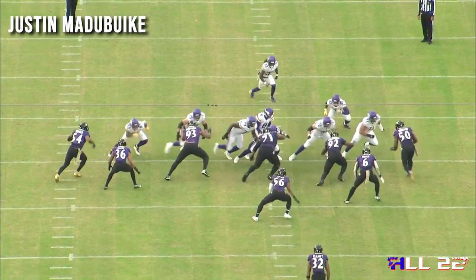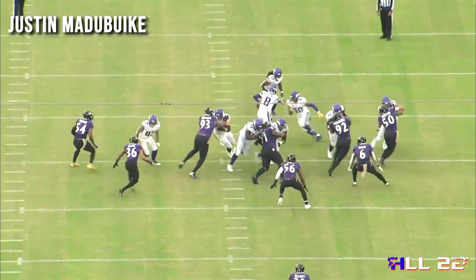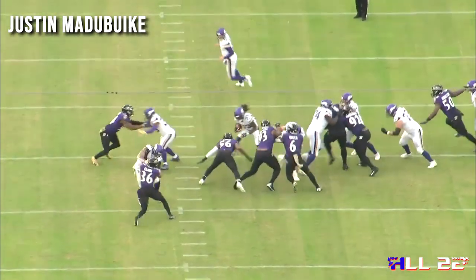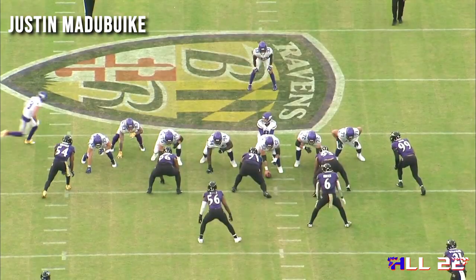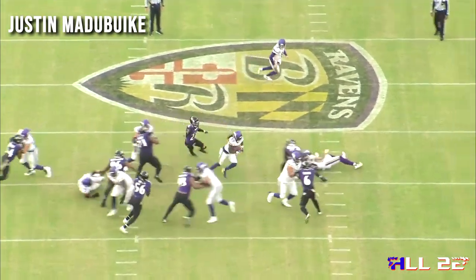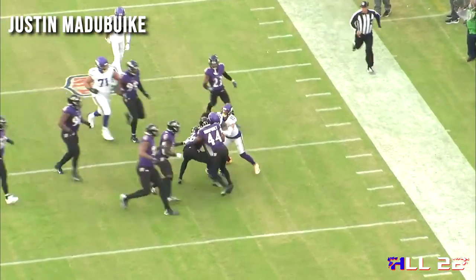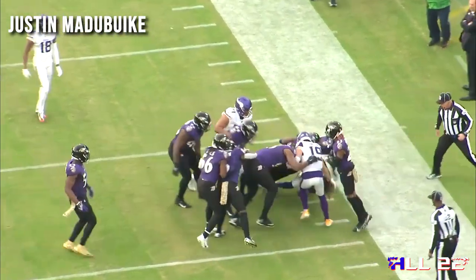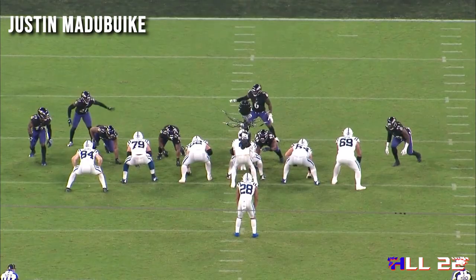The O-line would know which direction the run play is going to go — Matabike doesn't. What it allows the inside linebackers to do is, if it's a run at Matabike, they know the ball's going to be turned inside, so they can wait for the cutback because it's going to happen. And if you think I'm overstating his impact, check out this play — he's not on the field. This is within the same time frame as the last two plays against the Vikings. Campbell is, Washington is, Jelly Ellis is. Huge run by Dalvin Cook up the left sideline. I tried to find plays where there was a zone scheme run at him with a big play, and I couldn't find one.